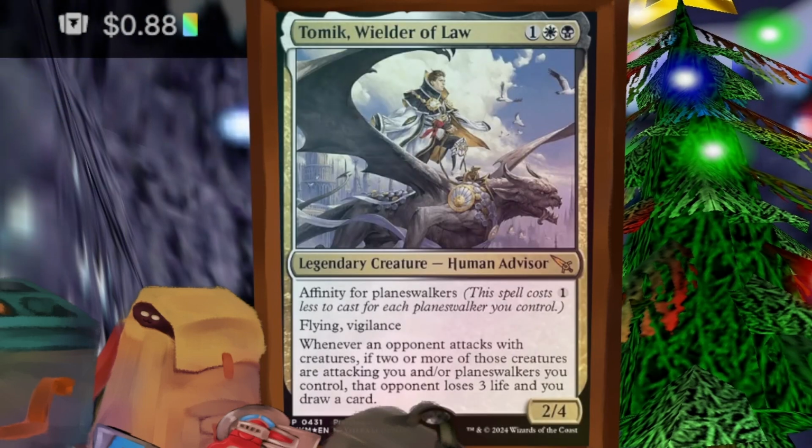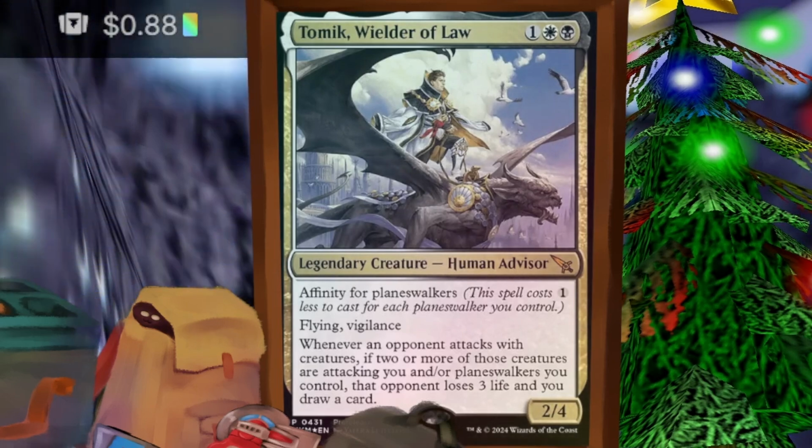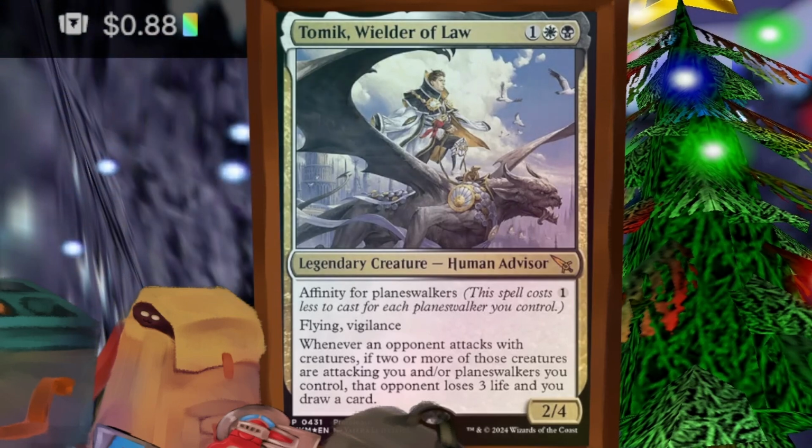Tomic Wielder of Law says if an opponent attacks with creatures, if 2 or more of those are aimed at us or our planeswalkers, then they will lose 3 life and we will draw a card, giving us a bit of a protective deterrent from our opponents.